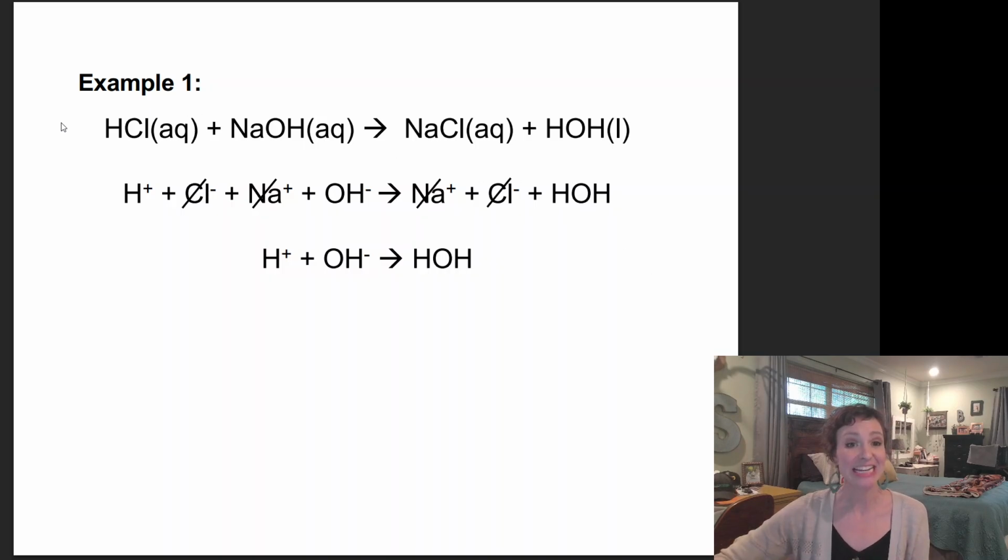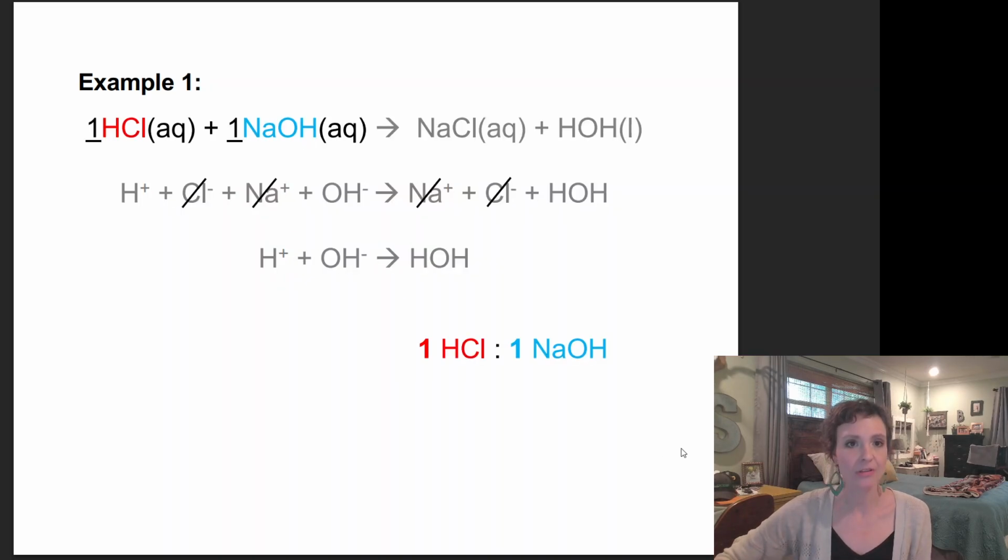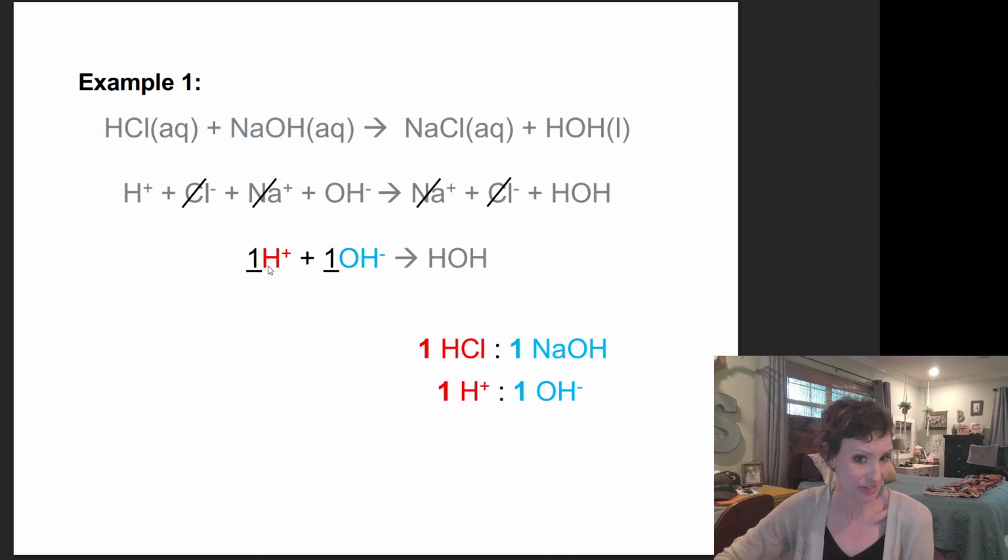Okay, so here is the balanced molecular equation of the neutralization reaction between the strong acid hydrochloric acid and sodium hydroxide to make sodium chloride and water, okay? So with complete ionization, I would show all of the ions present in solution, okay? I cross off my spectator ions, and yes, boom, the result of a neutralization reaction is the hydrogen ion and hydroxide ion creating water. Well, let's look at the ratio of the hydrochloric acid and the base. That's a 1:1 ratio right there, okay? The ratio of the hydrogen ion and the hydroxide ion when it's all said and done is also 1:1, okay?